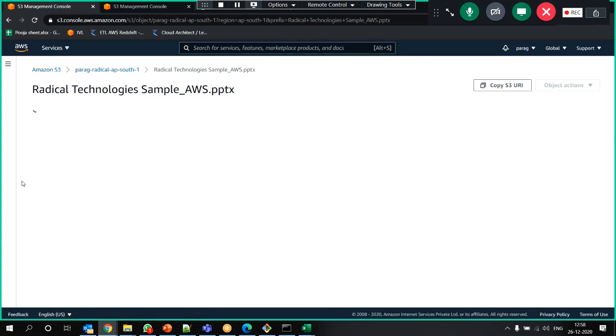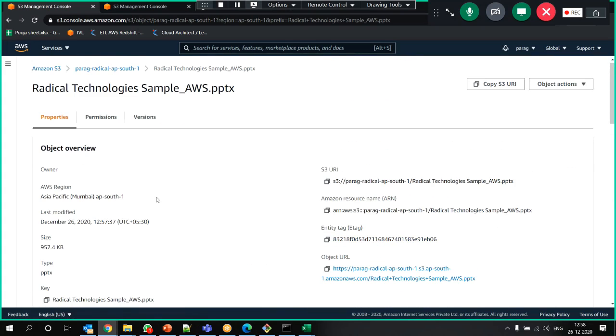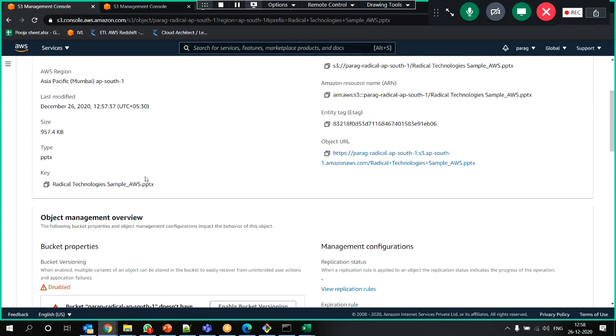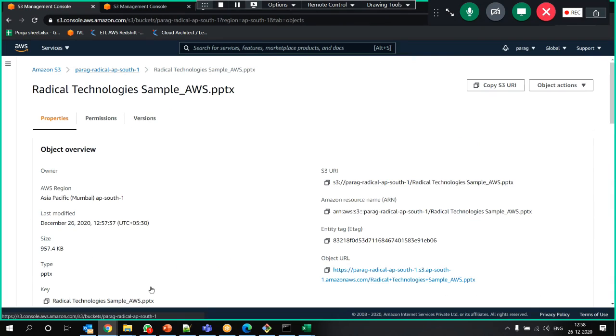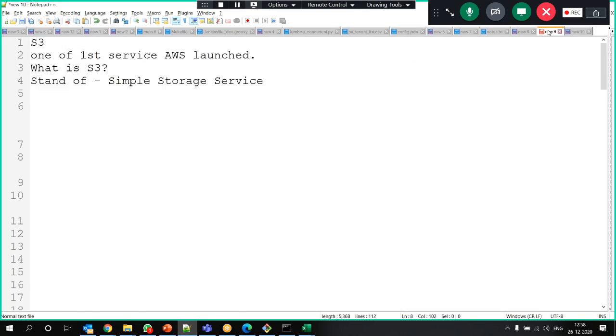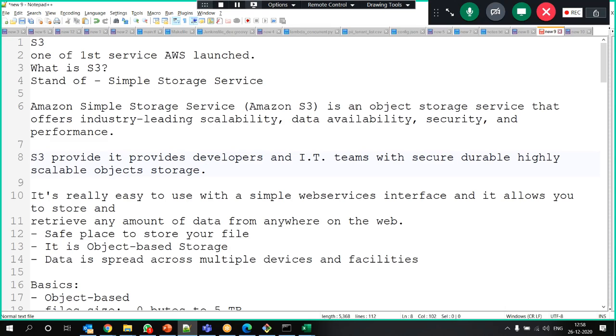But if you try to access this file, you can't read it here. You can see you can't read the file. No information will be given about the content of the file. In S3 every file is stored as an object. In your local file system, files are stored in blocks or in binaries. You know that in your hard disk every file is stored in blocks. But here it is stored like an object.